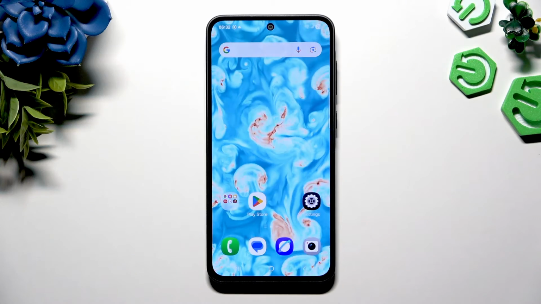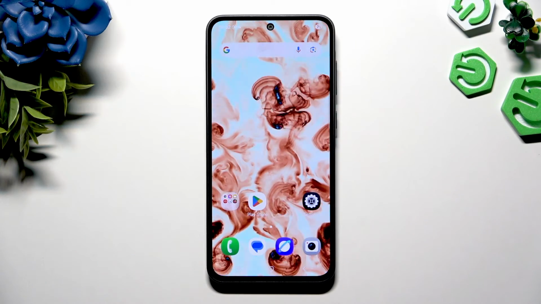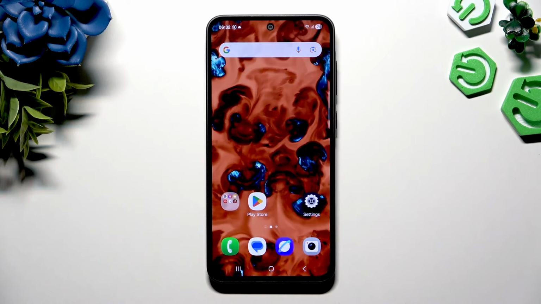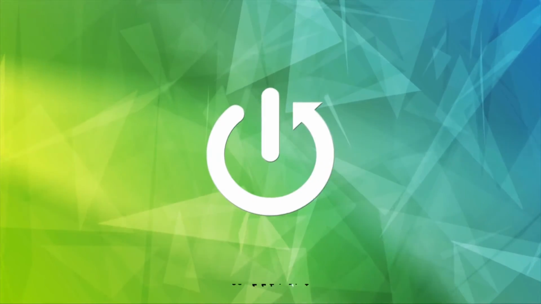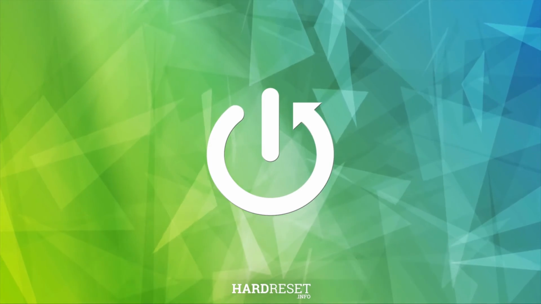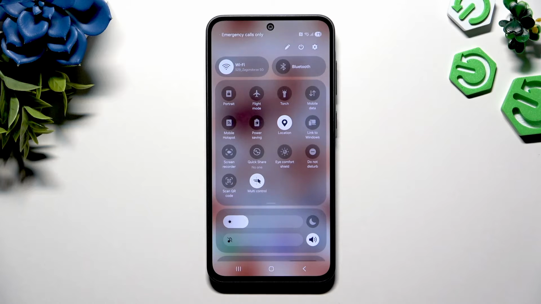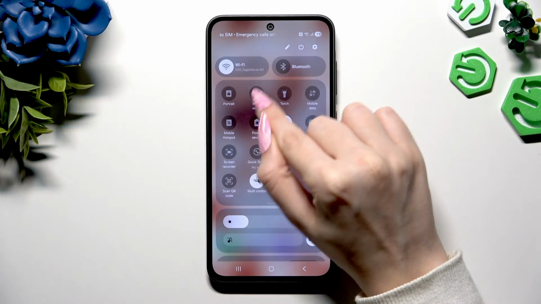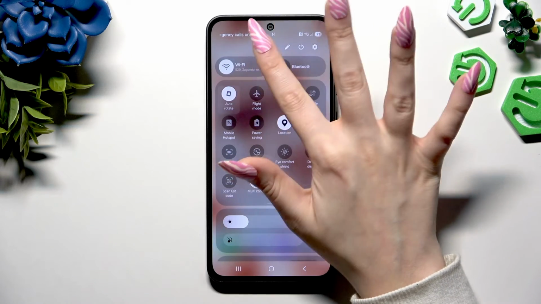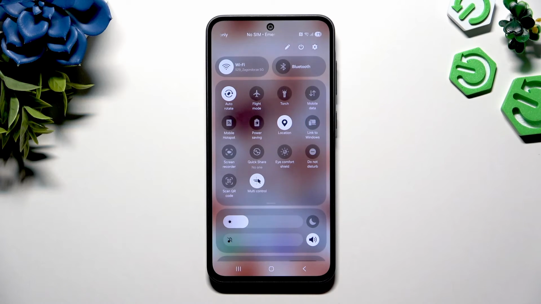In front of me is Samsung Galaxy M56, and today I would like to show you how you can turn on or off auto rotation. All you need to do is go into tab menu and look for portrait shortcut. It's a grey one with a padlock, or a white auto rotate one. As you can see, portrait is over here, so when I click, it's white and it says auto rotate. That means that auto rotation is now on. To switch it off, tap on the same shortcut.